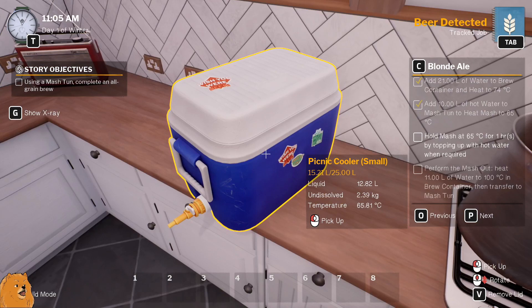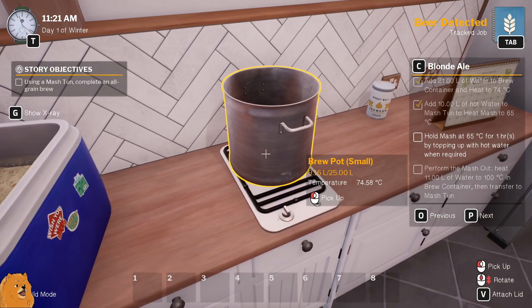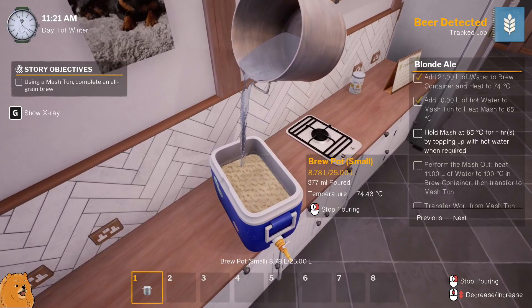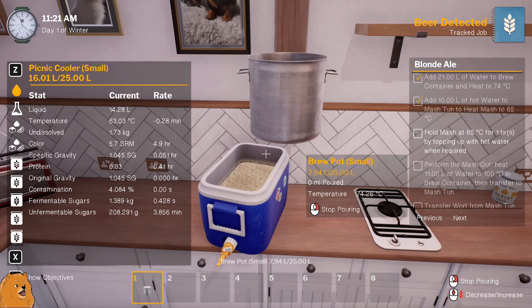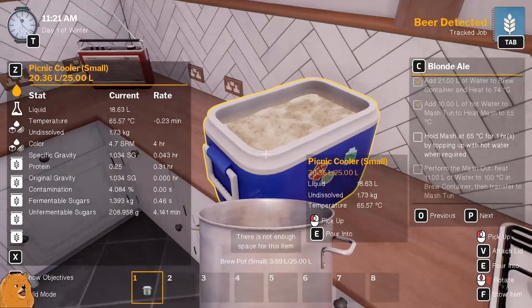Alright, we'll check back another 15 minutes, which will be 20 past. Got some chill music. Okay that's 20 past, let's do a check - see, see, see! 70. I nearly pushed T when I wanted E. 63. Wish I could see inside - oh hold on, what's this X-ray? Picnic cooler, small current - ah, a genius button! That'll do, shut the lid, shut the lid. Pop that on there, it'll still be warm.